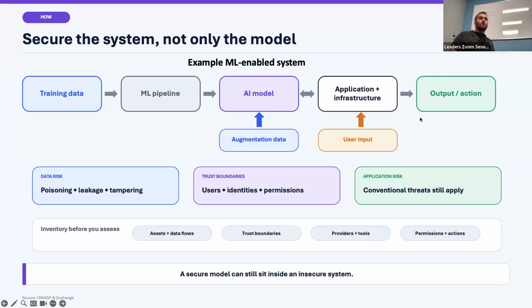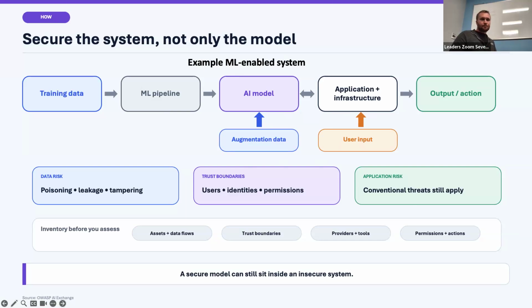This AI Exchange covers all of that. It's not just about one area, which might be just the AI model or the machine learning pipeline. It's all of it, the full cycle. That's why I wanted to highlight this, to cover every aspect, and it's very thorough.